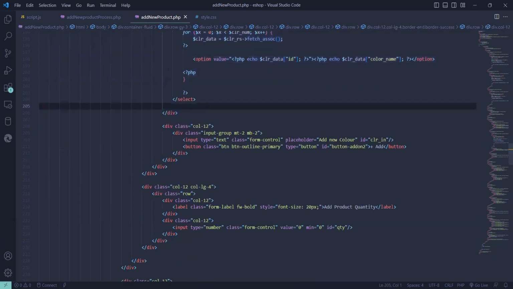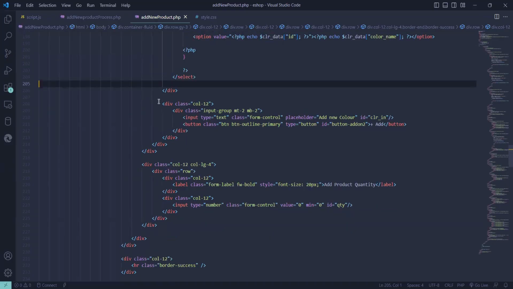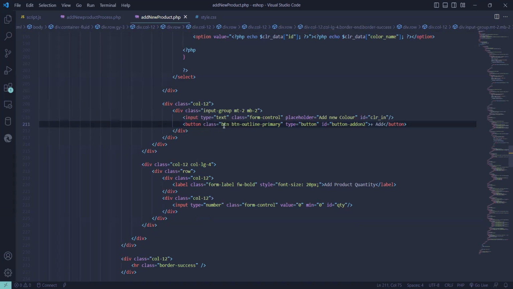Then we can see there we have all colors, and we have an add new color input field by using those lines. We grab 12 column and set input group and margin top 2 and bottom 2, and in that div we set input class and button to add a color, and set that button to button outline primary.